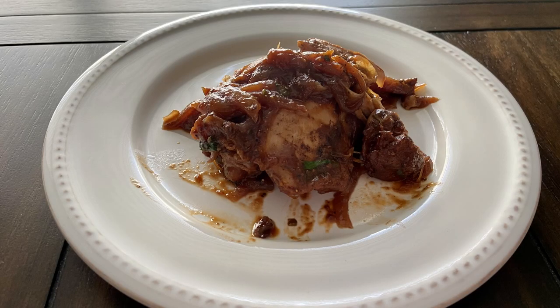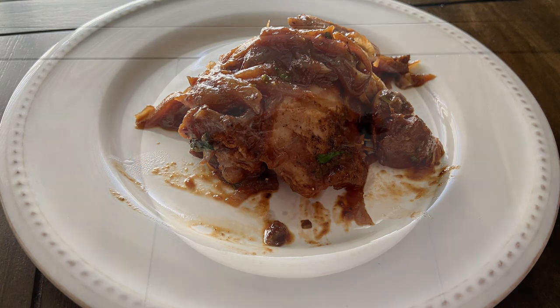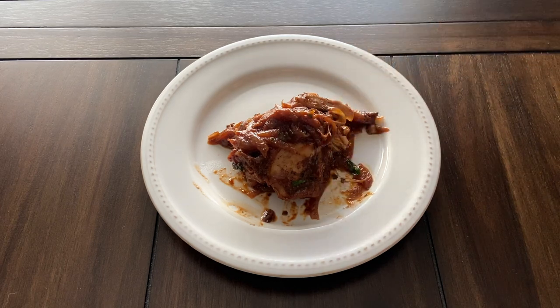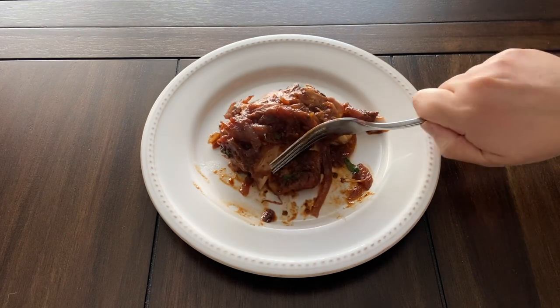And that is it, guys! This stew was very delicious. The meat was very soft and juicy and fell right off the bone. The flavor of the red wine really came out along with the allspice. It was very tasty and flavorful and different from any chicken recipe I've tried.